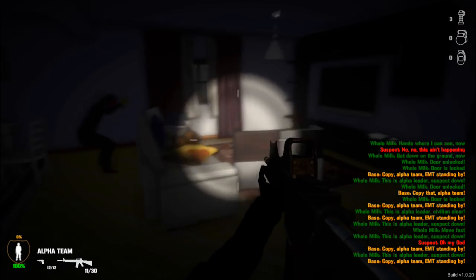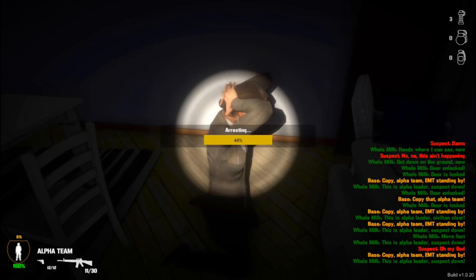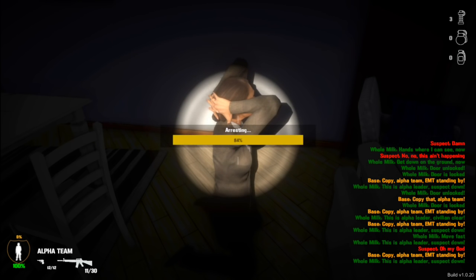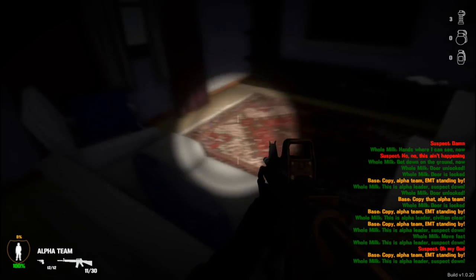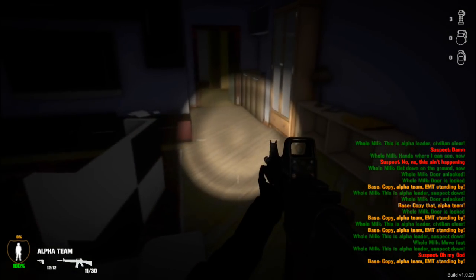Oh, we got another civilian in here. Another person who didn't make the right choice. All right. Very well. Oh, what the heck? God dang it. Please. Thank you very much. If I find a gun in here, I'm going to be arresting you because... Oh, wait. I'm not reporting any of this either.